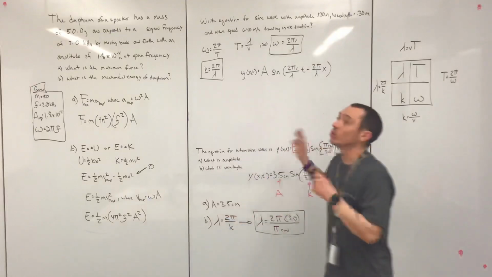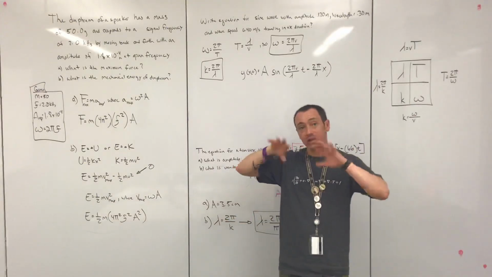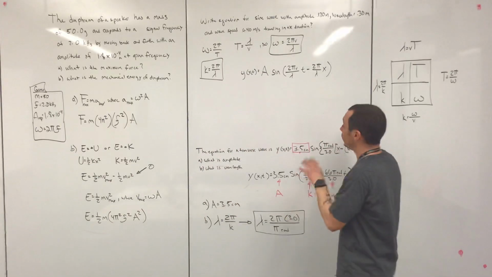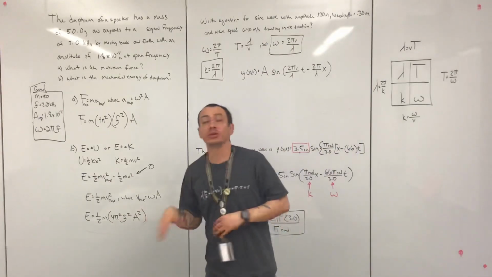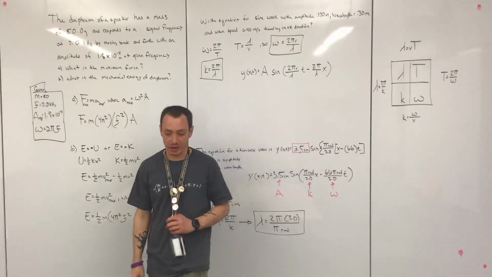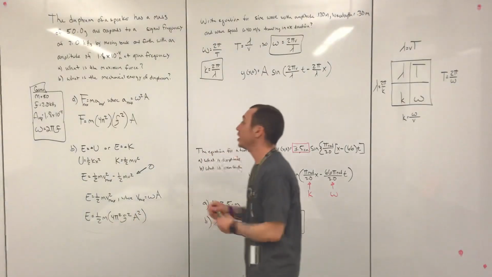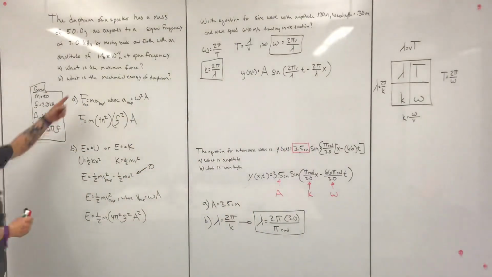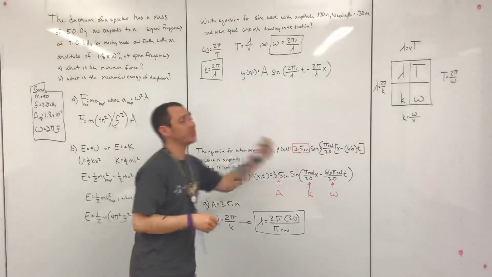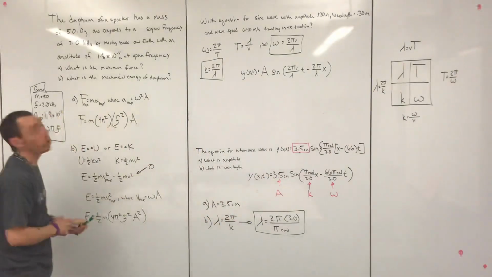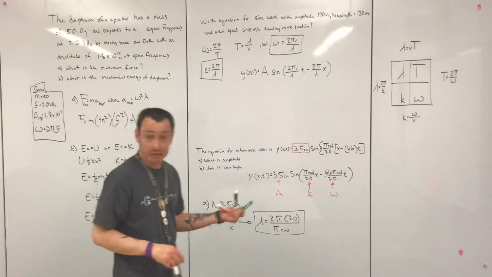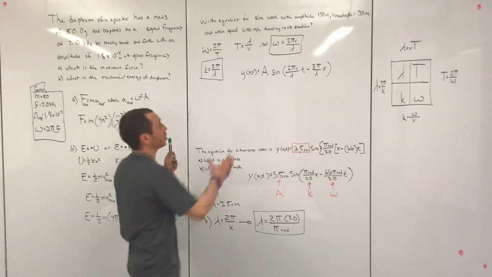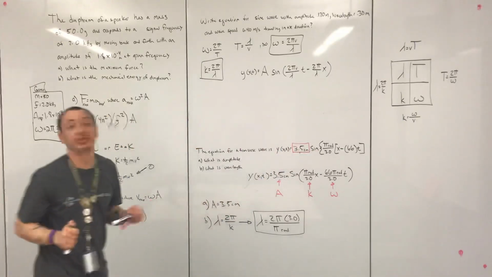And then we want to know, if we have a moving wave equation, can we look at that moving wave equation and just pull some information out of it and see what it's telling us? So let's start here with this question about a speaker. And again, if any of this isn't making sense, go watch the concept video for oscillations, because it's going to give you all the concepts for these. We're walking in with certain ideas already.